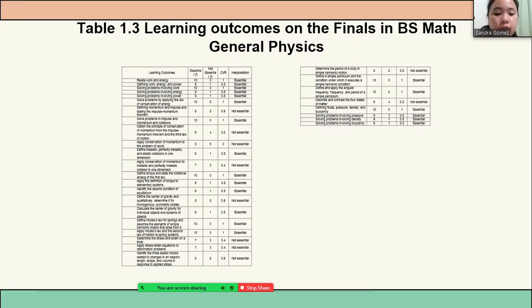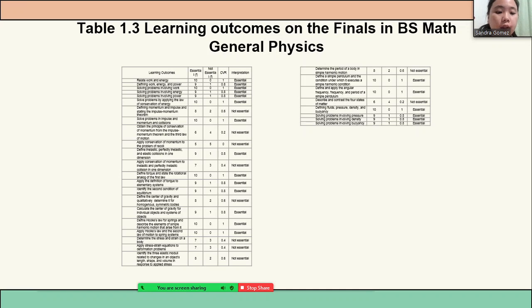10 general science and physics teachers who handle the specific field identified these essential and non-essential competencies using Gaussian content validity. Out of 58 learning outcomes, 41 learning outcomes received CVR values greater than the minimal value of CVR for 10 experts, which is 0.62. It indicates also that these learning outcomes were essential to include in the module. On the other side, 17 learning outcomes had a CVR score below the minimum. The module did not cover these learning outcomes because they were deemed unnecessary.